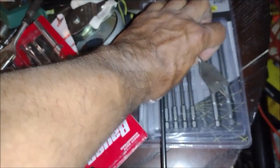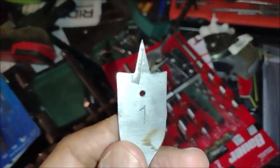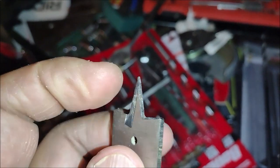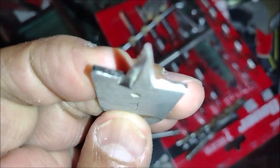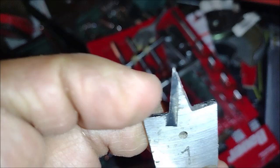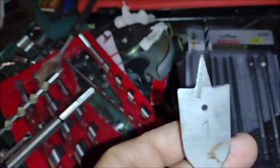Let us go to the second drill. This one right here. This one looks great. This is not going to work on hardwood, because this cuts only on this portion right here and on this portion right here. This is the cutting edge. These two, that edge, and that edge. Once the three edges are dull, this is useless.